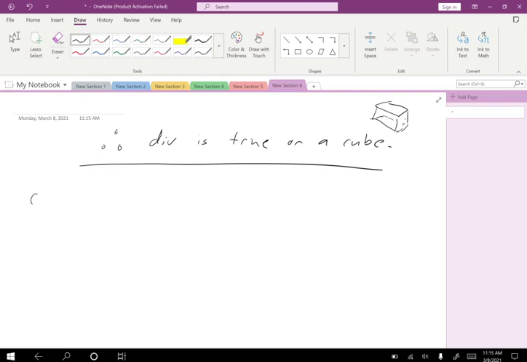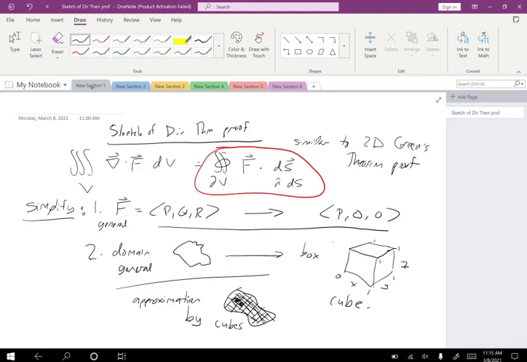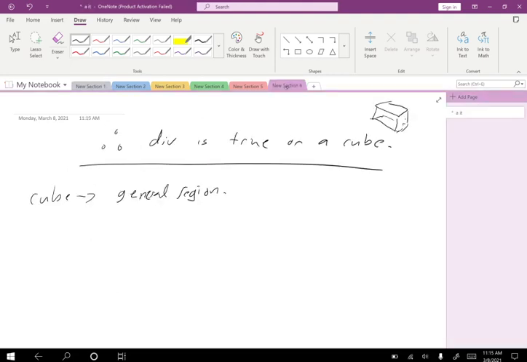So now let's go from a cube to a general region. As I mentioned, the idea is you just make a grid of cubes and you approximate that general region by cubes and you take a limit. I won't go into that. I don't think it's important for practical purposes, but I will describe why the patchwork works, why patchworking gives the correct integral.